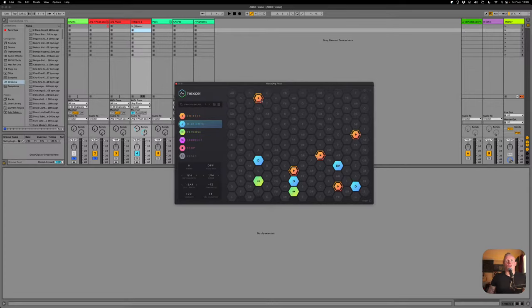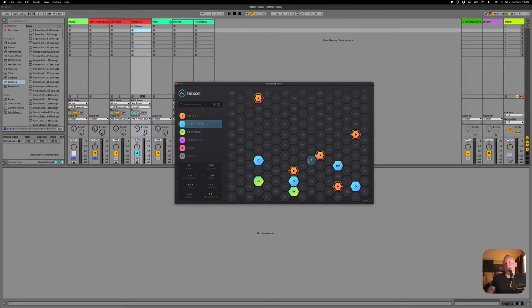So from here, we've got lots of other new features within Hexcel as well. So one of the things that we can do is actually turn auto MIDI on. Now, what auto MIDI does is that it turns these emitter notes here, which you may have noticed up to now if you're really paying attention, and I hope that you are, they actually don't emit notes. They act as triggers. So in this emitter's case here at the bottom, in the center, it's serving to trigger the D note beneath it and basically have it bounce back.